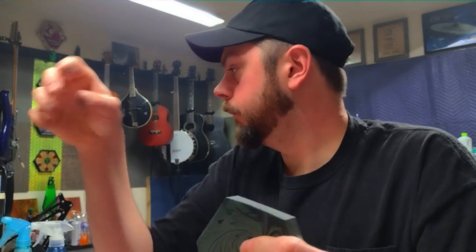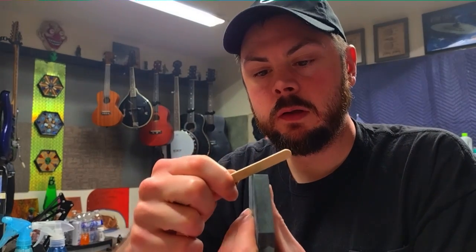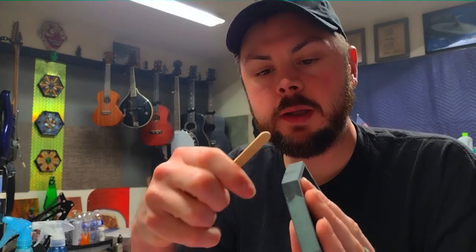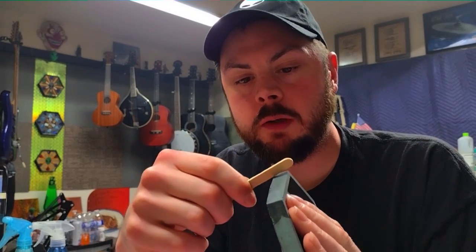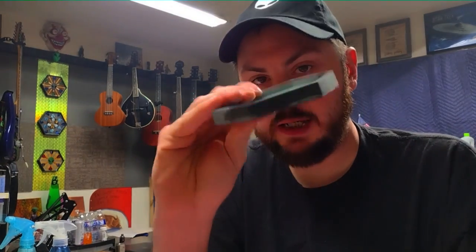Quite a bit on that side. So maybe I'll hit it with this. Just that'll come right off. Now this stuff, I would give about a full 24 hours to fully harden to the point where it really feels like ceramic. But within 30 to 40 minutes you can demold this stuff and handle it a little bit.